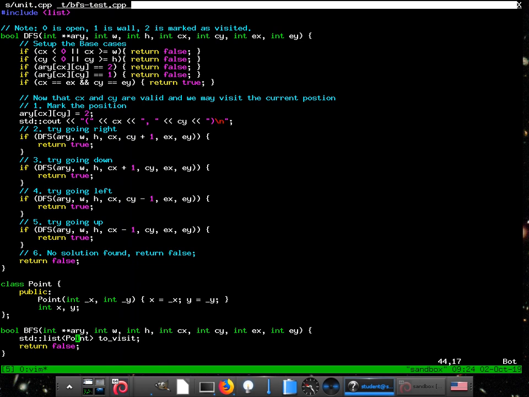So the point to visit, and that's going to be our list of points to visit. When we begin this, I'm going to help you all out to get this started, to make this easy. When we start, and in a breadth first search, you are actually giving the start position. We're going to do to visit dot, what was it? Push back, point, our start position and start Y. That way it's set up correctly.